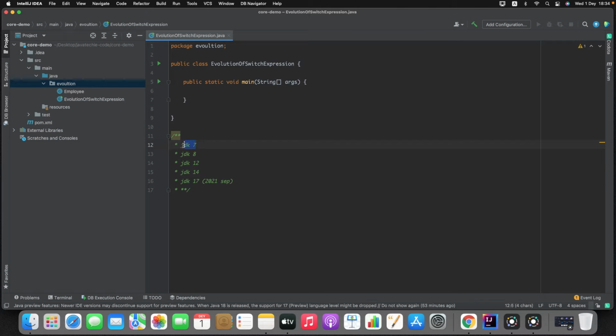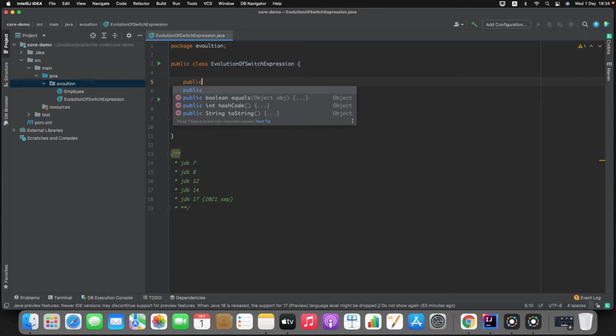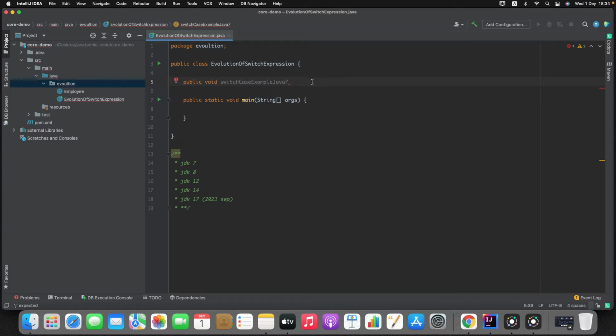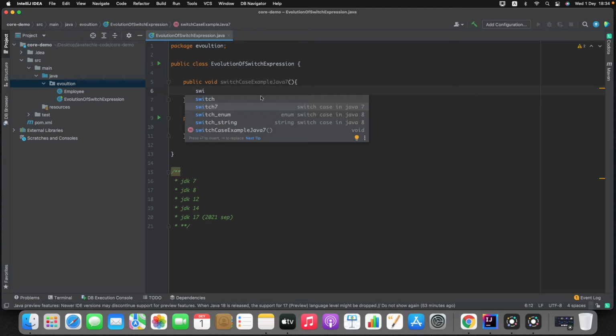Okay, so these are the versions where switch statement changes have been made. So let's begin with JDK 7. Until Java 7, only integers could be used in a switch case, and this had been the standard for a long time. Now let me write one example of a JDK 7 switch statement. Just write public void, then I will give the method name, switch case example Java 7. Now let me add the live template. I just created this live template to save time.